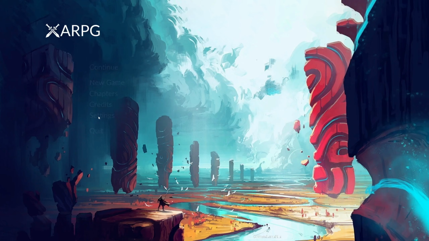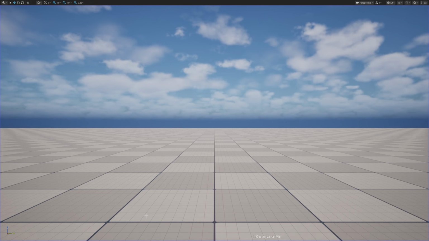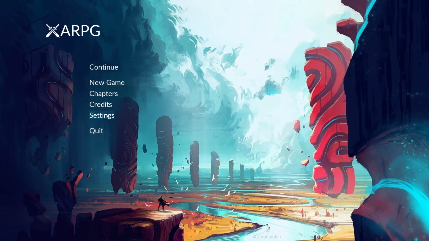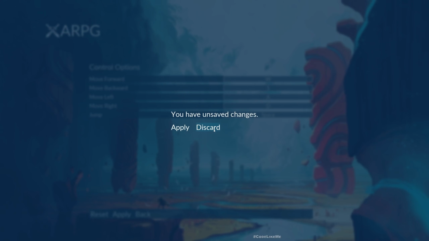So now let's see, settings, control, here let me change this to something else. Okay, hold on, how did the first one become none? Oh, it's already R. Okay, let me reset, but this reset is not applied yet.